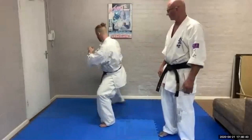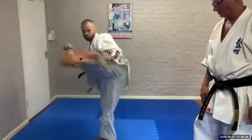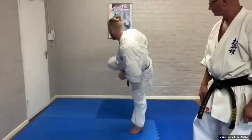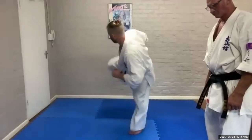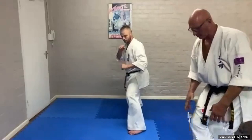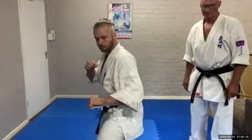So very important to stay down and bend your legs when you step. The second thing is to pick your knee up, and that's not easy.